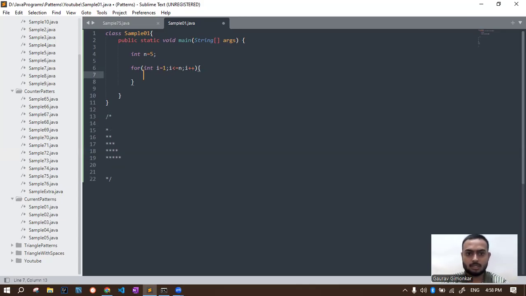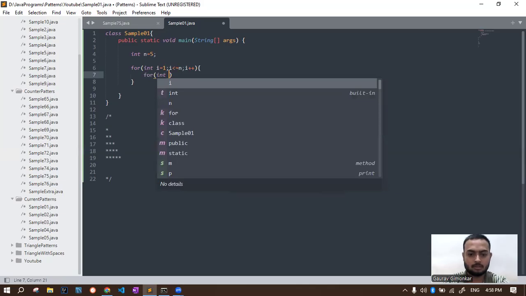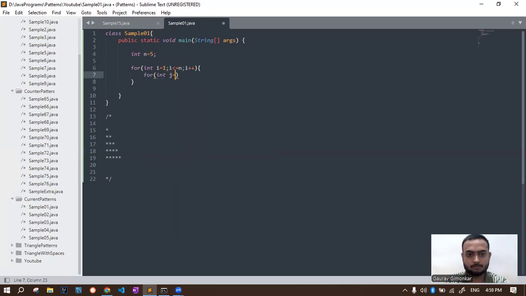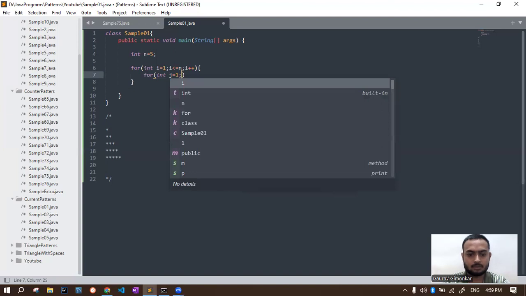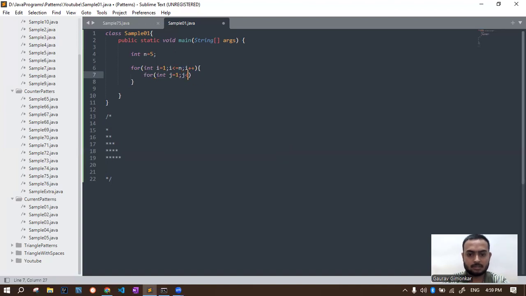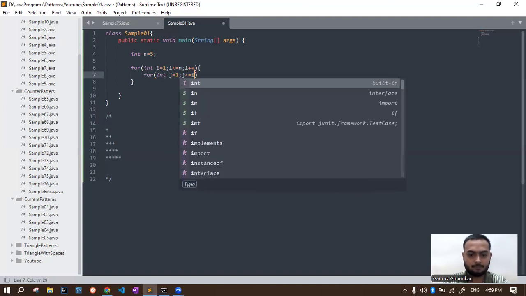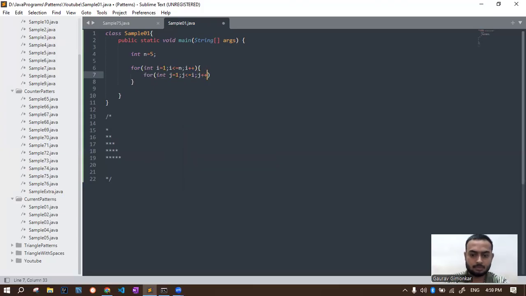Now we'll initialize the inner loop. For int j is equal to 1, j is less than or equal to I, j plus plus.